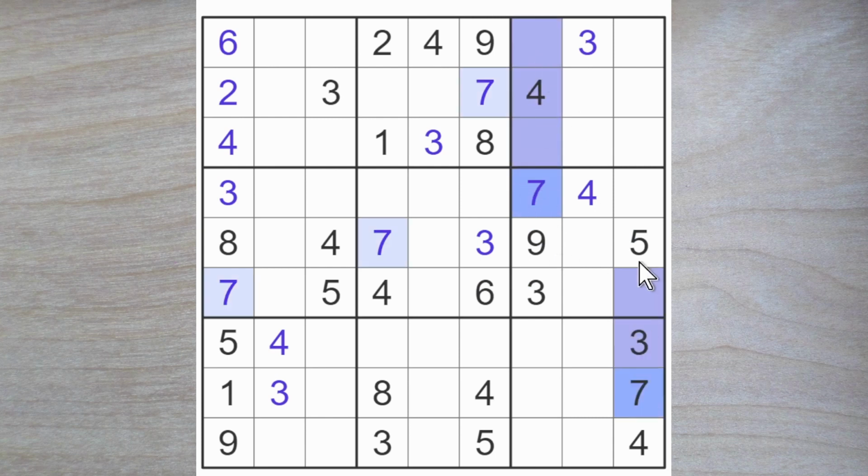And we are now blocking up here with 7s and across here, so another 7 goes here. And I wonder if that doesn't help me, because I remember from earlier that I said that a 2 and a 6 must go in two of these three squares. Since the 7 now blocks here, these squares must be a 2 and a 6. And now it's easy to figure out that these must be a 5 and a 9. This 5 blocks up, so a 5 must go here and a 9 must go here.